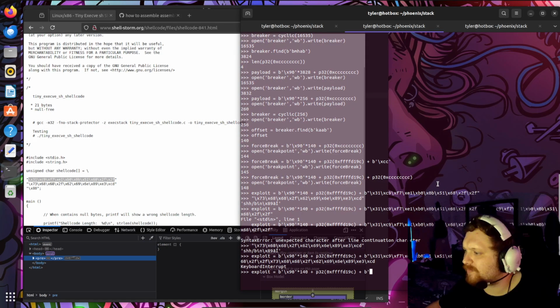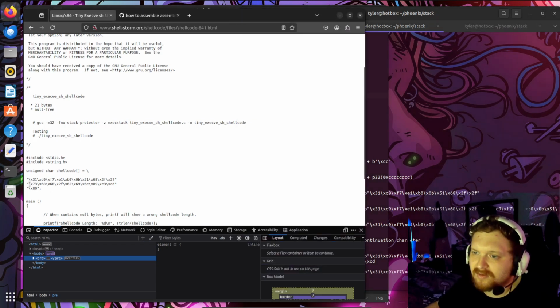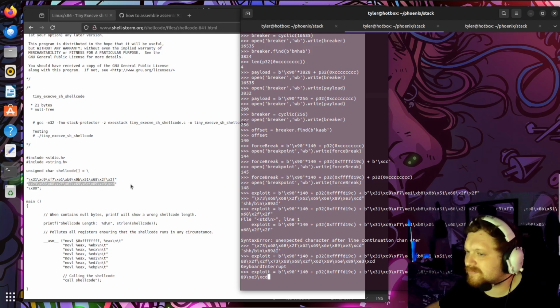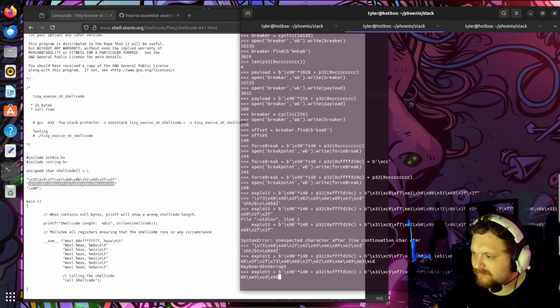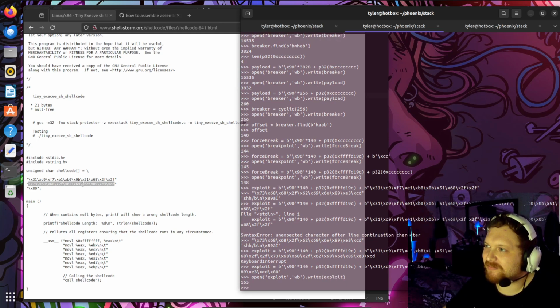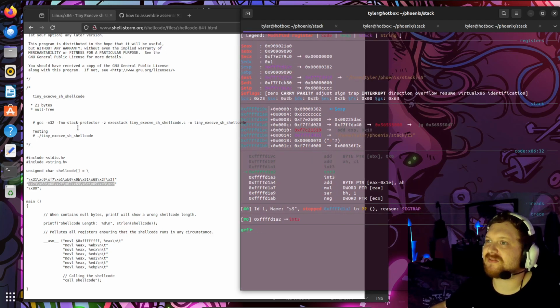Oops. Cool. And we'll call it exploit. I don't know if it's going to work because the shellcode is just sort of pulled from the internet. But let's see what happens.